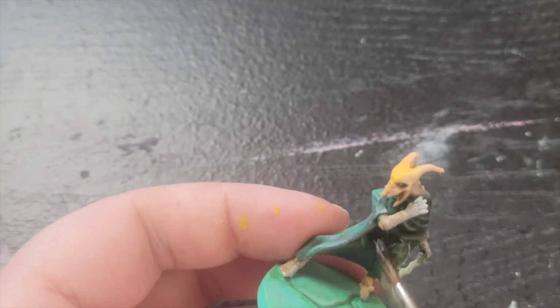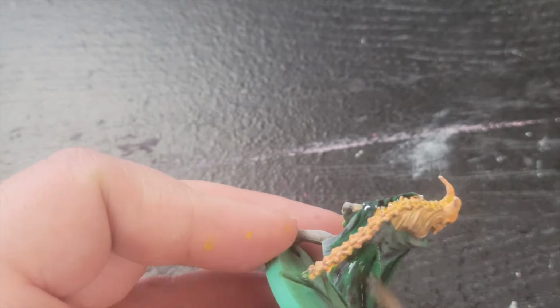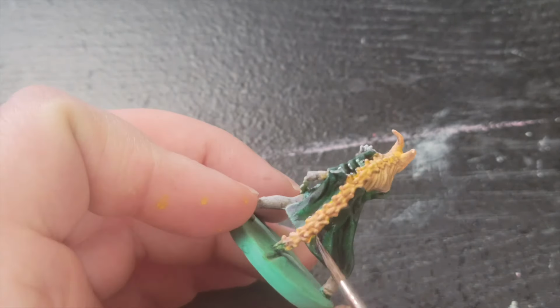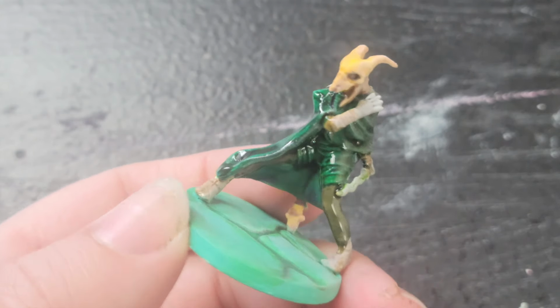So this was my hope, was that if I put a wash over the top of his green jacket, it would just bring out the green and maybe make that crystallized top coat a little bit more see-through. And so I went ahead and I put it on, and I do think that it worked out. Just putting it on one side wasn't good because then it only worked shiny on one side and I wanted it to match across. So I went ahead and threw the wash on the whole cloak and I think it turned out okay. So I was happy with the effect and it really did bring out the color that I wanted it to.